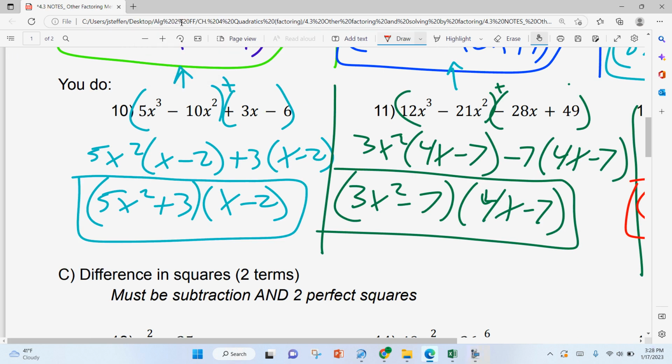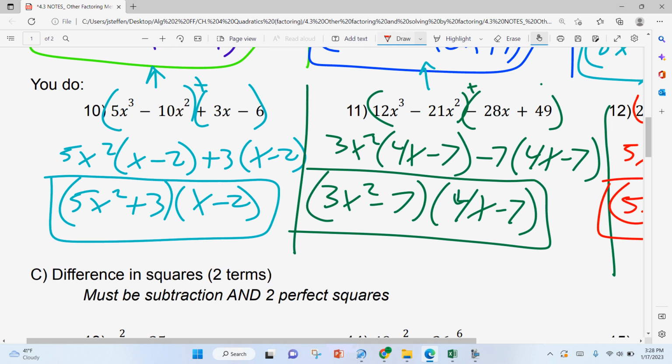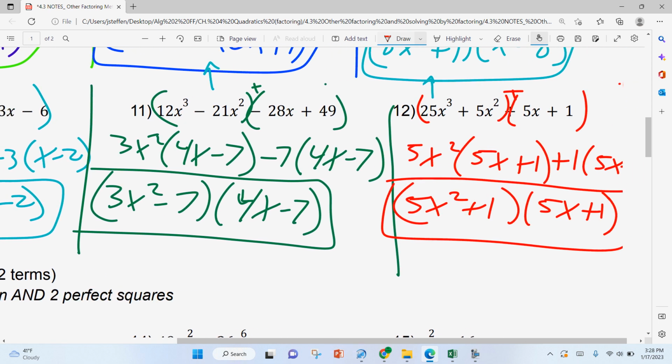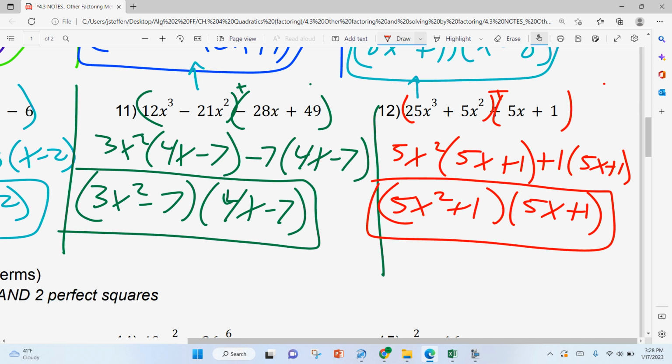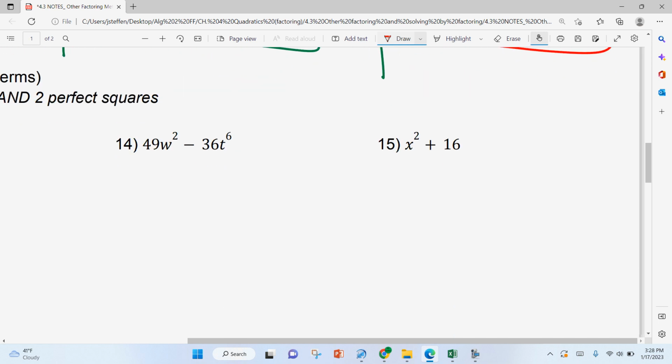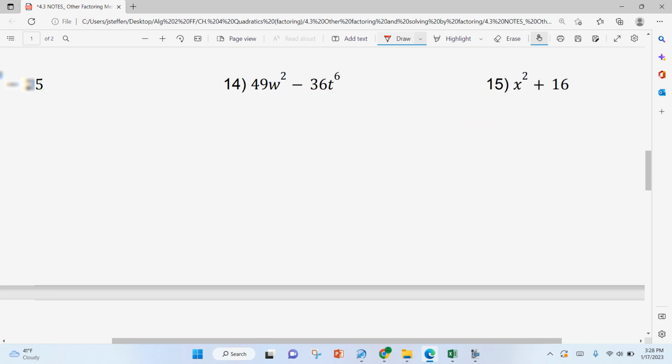All right, so these are the answers to number 10, 11, and 12. Again, if you want to pause so you can see my work, you totally can. And again, if you need help on any of those, if you don't know how I got the answer, refer back to those ones right above it. Like I said, that's how you do those 3, obviously different numbers, but the same steps.